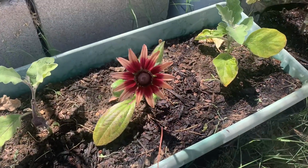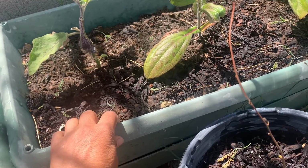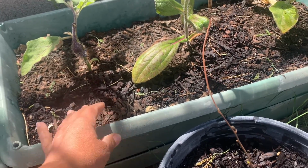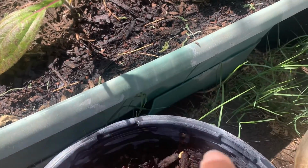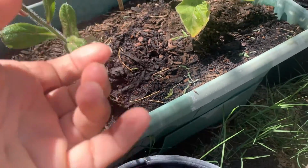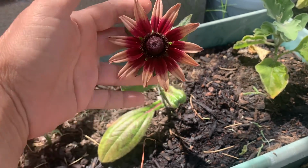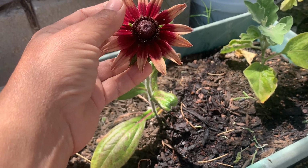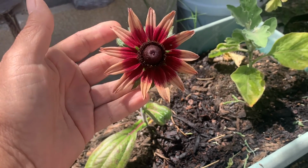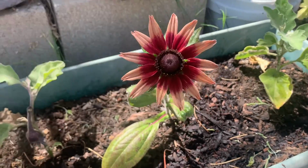It's quite lovely. And I had mentioned in a previous video how I was testing out the self-waters that a friend of mine gave me. So basically you just put the water in the base and it wicks up. So we have this really lovely cherry rudbeckia blossoming here, and there were just 3 butterflies visiting it, and I missed them. They're a little shy. They didn't want to be filmed.